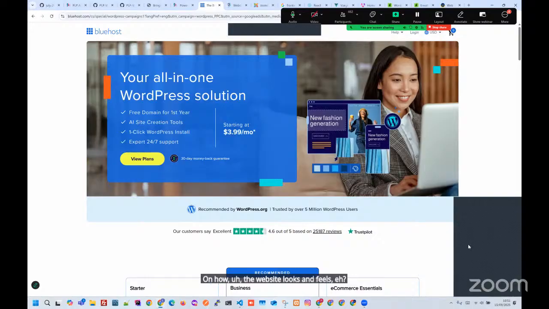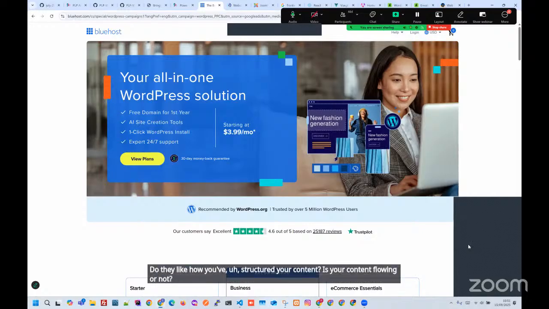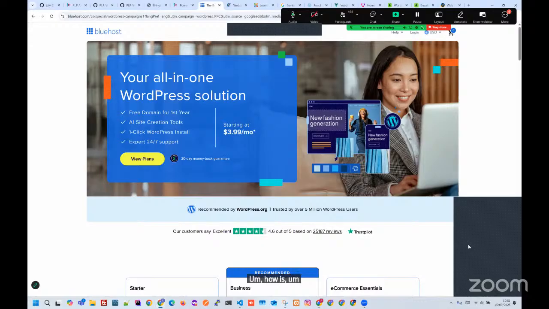That is user experience. What they did not like. Do they like the colors? Do they like how you've structured your content? Is your content flowing or not? How is the look and feel? Are the colors correct?